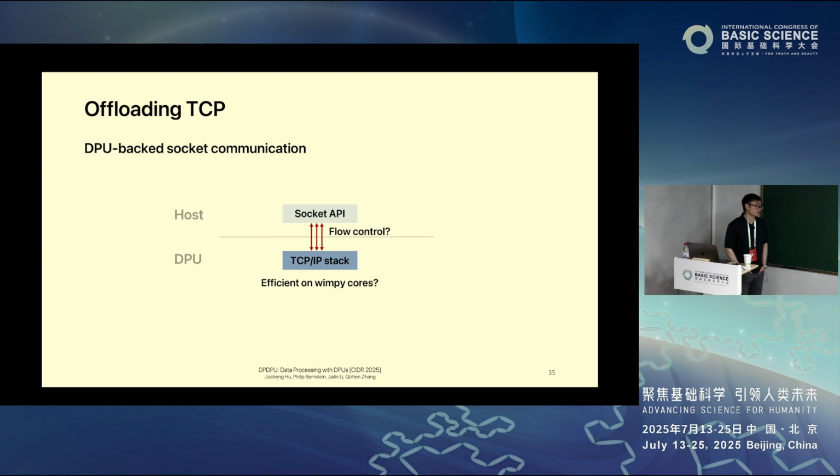And now the front end and back end are separate for socket applications, and they run on different hardware components. How do we coordinate these two components to send out the data flows? We need some flow control algorithms.